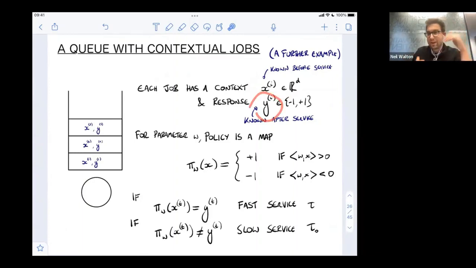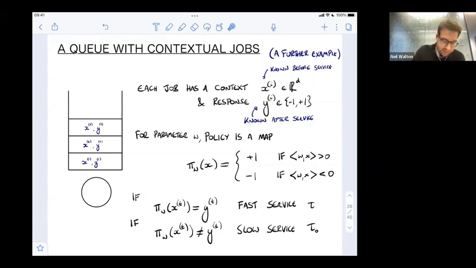The response here I give as a +1 or a -1, okay, meaning a -1 customer I serve in a -1 way, and a +1 customer I want to serve in a +1 way. A policy is going to be essentially a linear map from a set of weights on the context to either a +1 or a -1, okay? We can assume that if I guess correctly, say my +1 equals the response, then that customer gets served quickly. I've essentially routed the call in the correct way. If I get it wrong, then they get slow service because I routed the call incorrectly, okay?